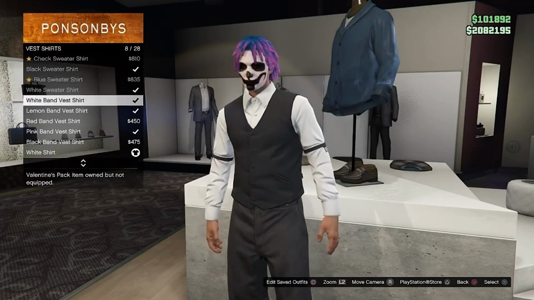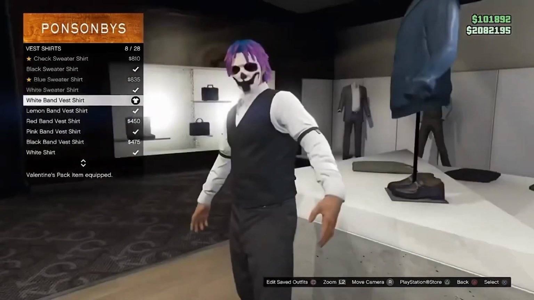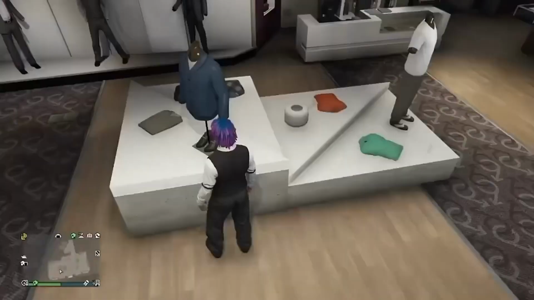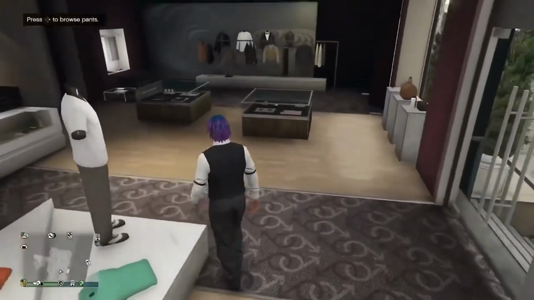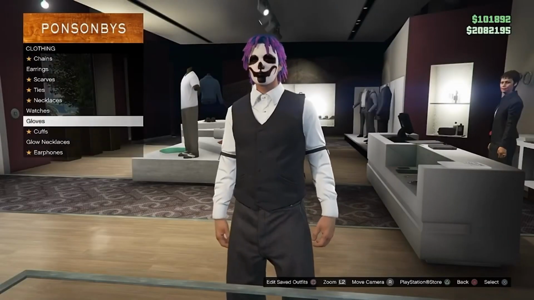Then go back to vest t-shirts and buy number 8, the white band vest t-shirt. That will give us the invisible arms later. Re-up the gloves and save the outfit in your first slot. Now equip any heist coverall and make your way to a telescope.